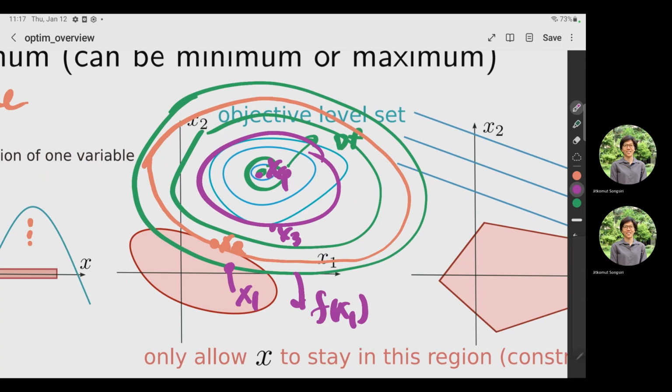on the R2 plane, an optimal point is where you find the level set corresponding to the smallest value you can find, while the level set still touches the constraint set. Got it? As long as you pick different x on the constraint, those x correspond to different contours, right? So you pick the contour that has the smallest value.